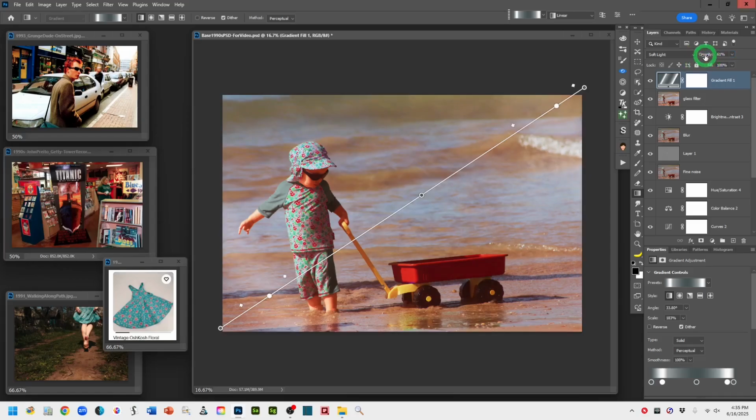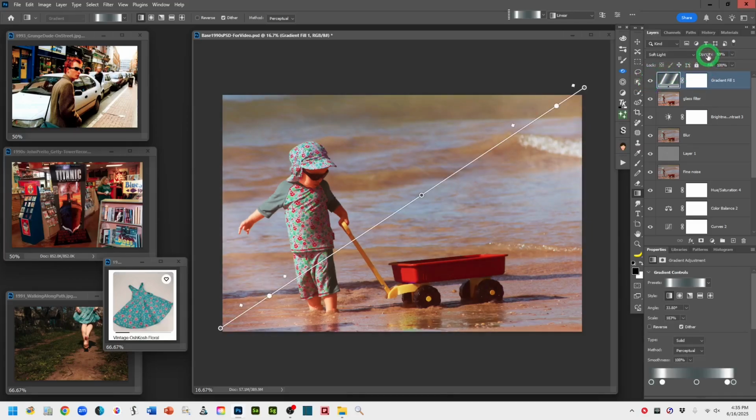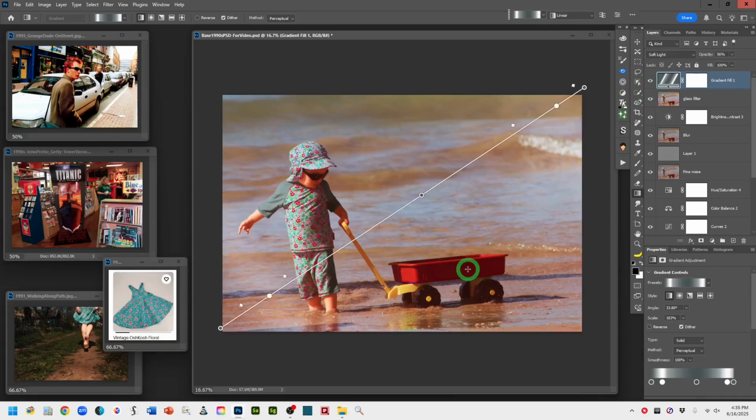Oh, 60 is actually not too bad. Okay, I'm just going to leave it at that so that you can see that there's something there. So you just adjust the soft light is definitely what you would use for the blend mode, but then adjust the opacity to your taste as to how much quote-unquote reflection that you want.